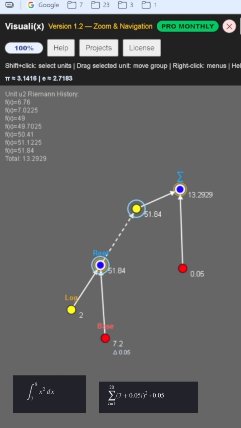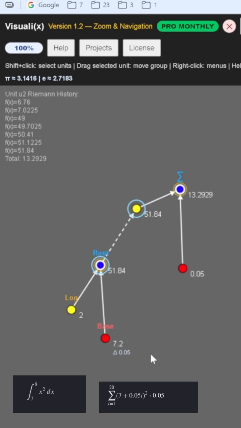So the fact that you can see these two delta values independently means you immediately see what happens when they differ. If the Riemann delta is larger than the steps used to evaluate the function, the final result will be too large. If it's smaller here, then the result will be too small. So although you can choose different values, they no longer represent the standard definition of a Riemann sum.